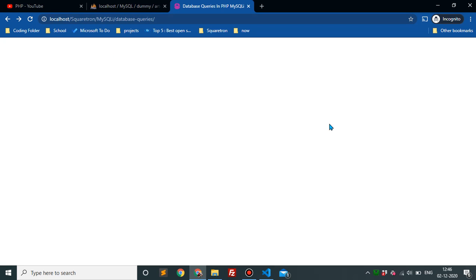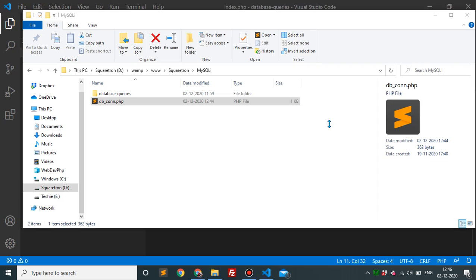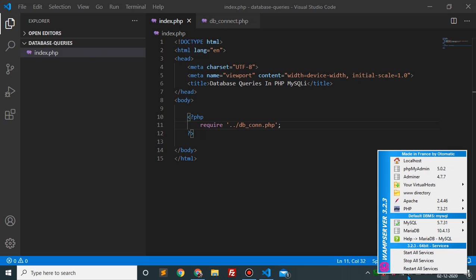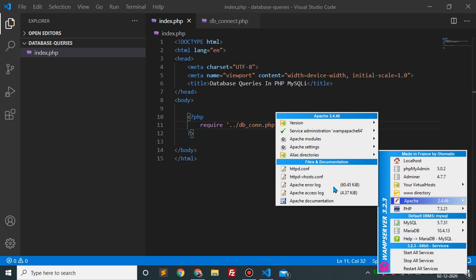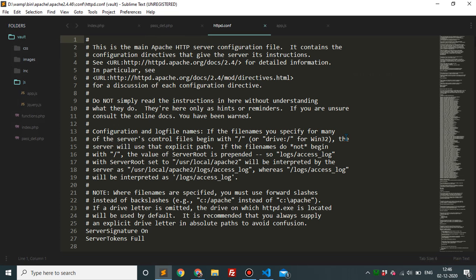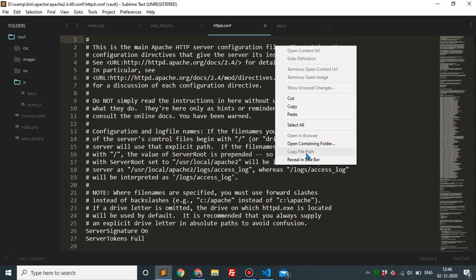You should make sure you have error reporting in your PHP turned on. And how to make sure that it's on? Well, you can just click your WAMP server icon. This is how you do it in WAMP. Get inside Apache and httpd.conf. Well, I'll just take the path. I don't want to use Sublime Text.